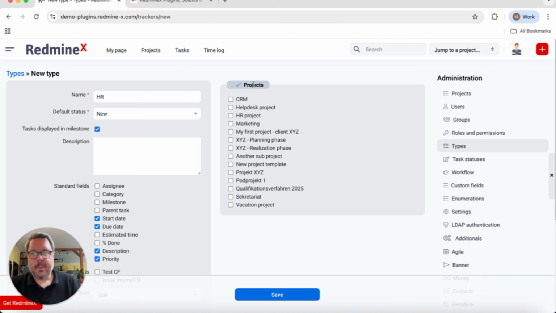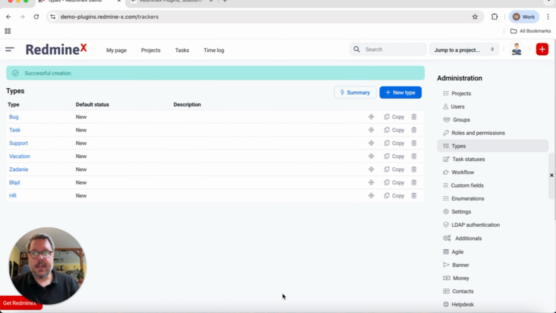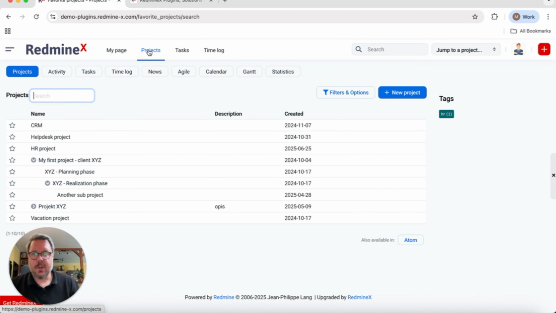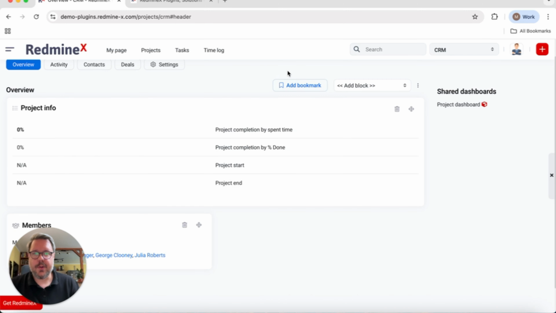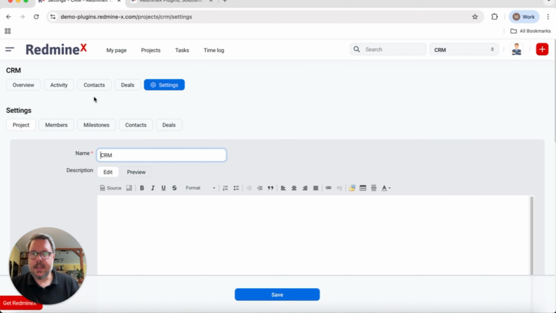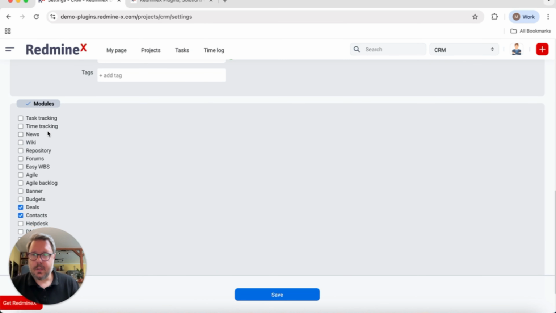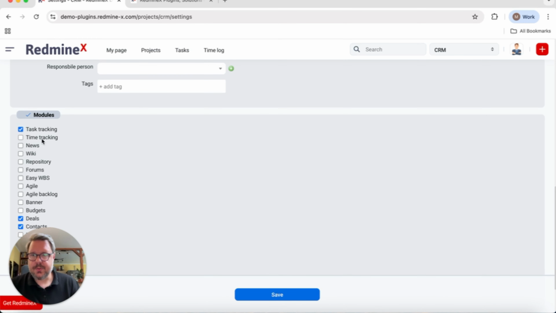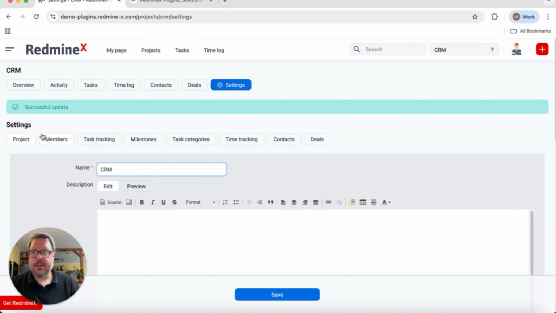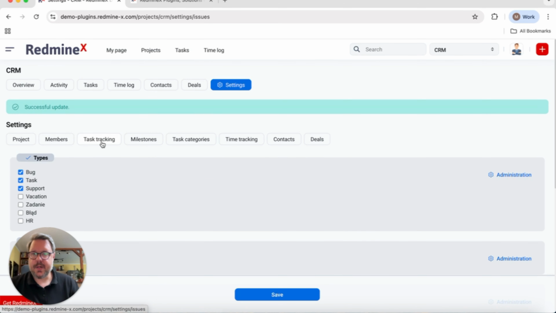And I'm going to assign it to the HR project only, which means this tracker will be available for the HR project only. And now I'm going to save it. So when I go to a CRM project, for example, I have to enable the task tracking in order to see the task tracking here.